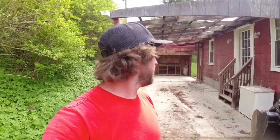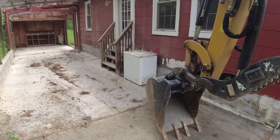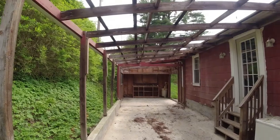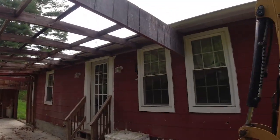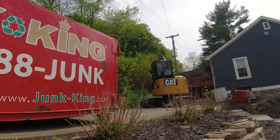I'm fitting everything I can into this dumpster, and it's leaving on Monday, so I gotta get going, and I still need to get that freezer up to my mom and dad's. There's a ton of carpenter bees in there as well, and I don't think they are too pleased at what's going on. So back to work.